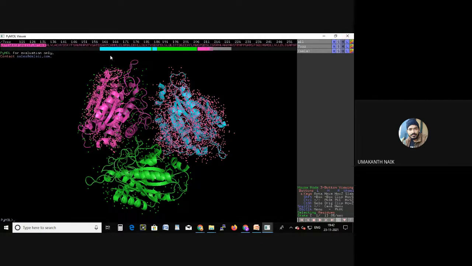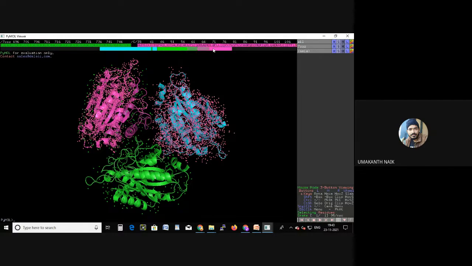Without preparing the protein, how are you going to dock? A particular active site, you mean? Not the active site we are deleting. It is not required, because these are twin proteins. We don't want twin proteins. These are not twin proteins. 3 proteins are similar, but when 3 proteins are similar, I want only a particular region of the protein. The remaining things I can remove. I don't want them. A particular region or a particular protein? A particular protein which is not useful for me, I'm removing them.